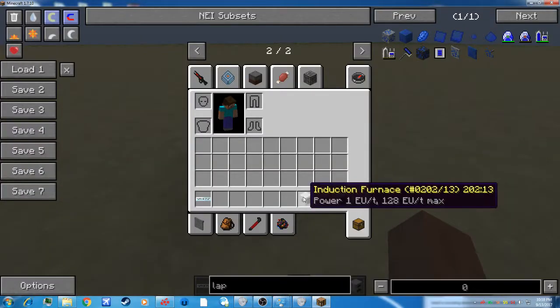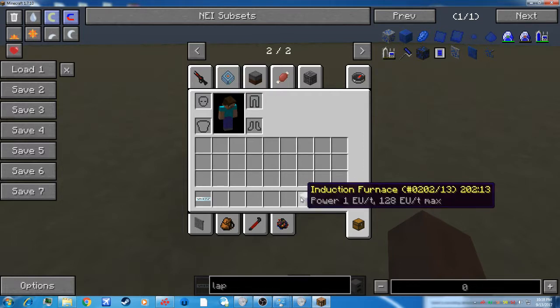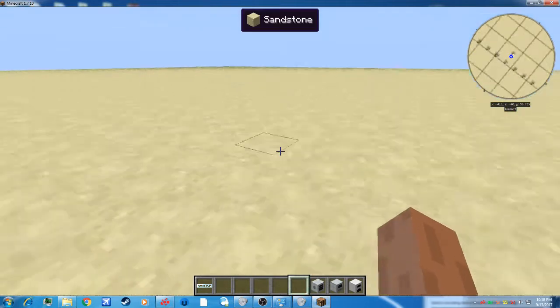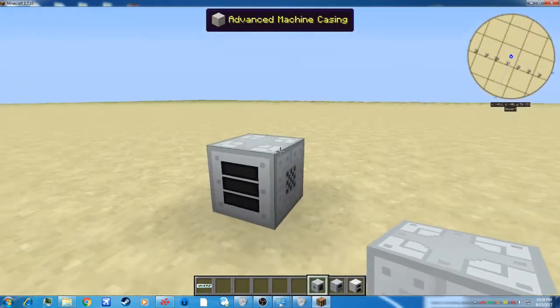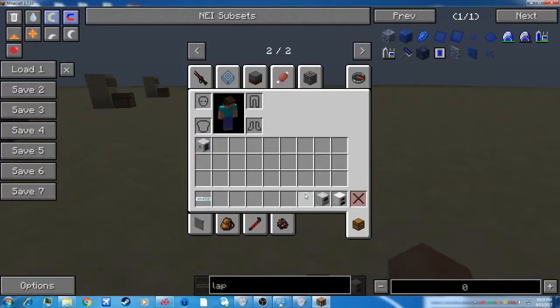So hence the 1 EU or 128 EU. And while it's smelting, it's doing 128 EU per tick. But when it's just sitting there staying warm, it's doing 1 EU per tick. So if you got a lot of power, you just set like 1 or 2 of these down with the hoppers to automate it through and just have consistent power. And so yeah, those are the furnaces.